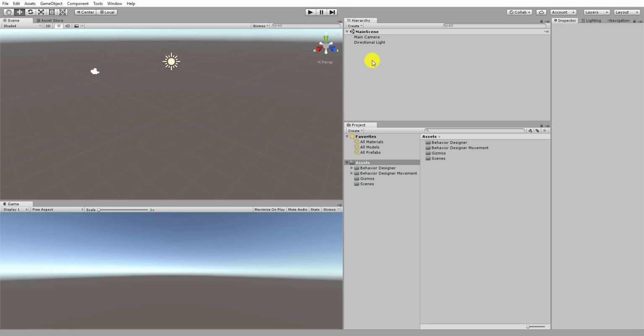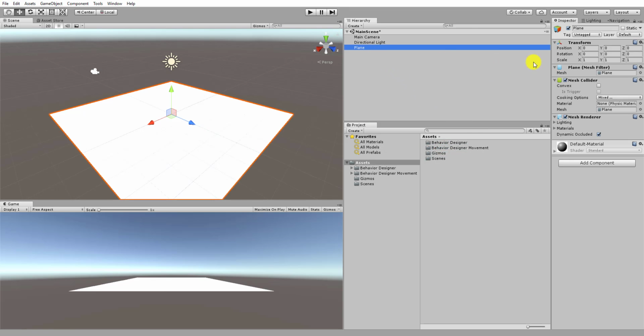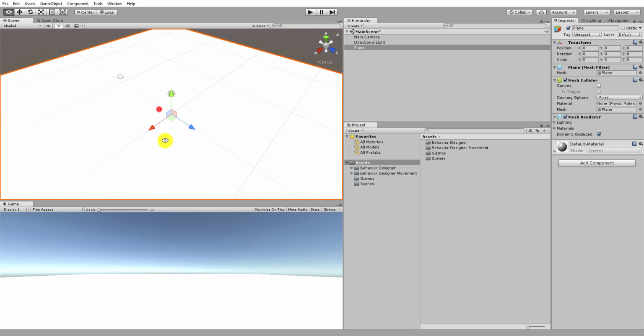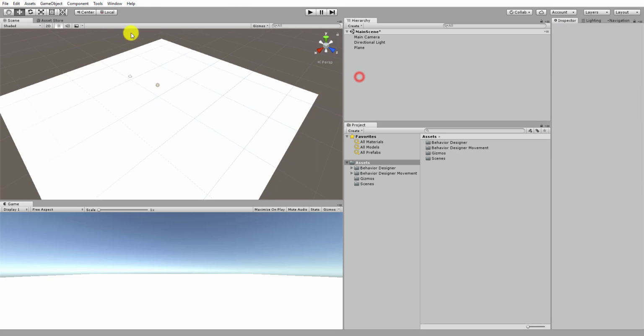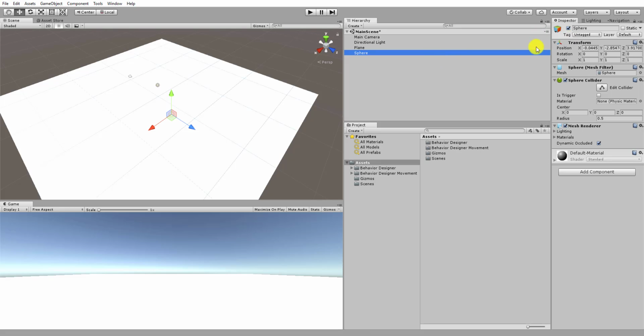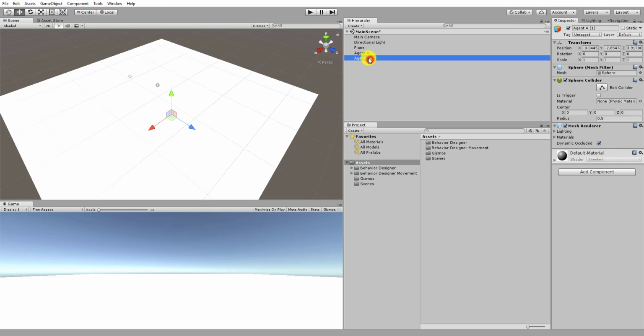Right, and let's make a plane for the agents to move around with the navigation mesh, with the size of 5 by 5, and make a template for Agent A and Agent B as a prefab. Let's call this Agent A, and the other one Agent B.